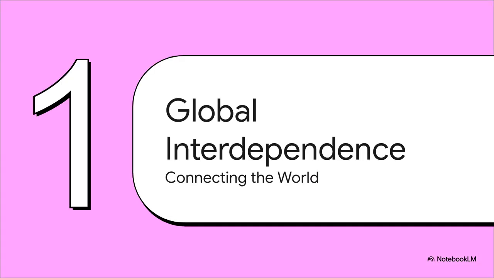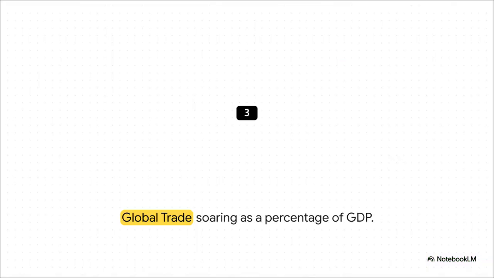Kicking things off with Section 1, Global Interdependence and how it connects the world. To see the macro view of that car example we just talked about, we just need to look at the data. And wow, look at this. Global trade has nearly doubled as a percentage of GDP since 1970. What you're seeing here is a fundamental, massive shift in how the world actually does business. It's this growing interdependence that gives companies the opportunity to seek out the absolute best inputs for their products, optimizing for both top-tier quality and cost-effectiveness across borders.